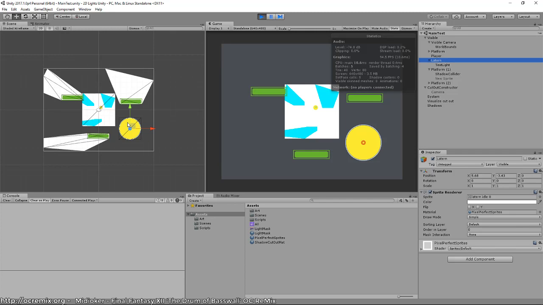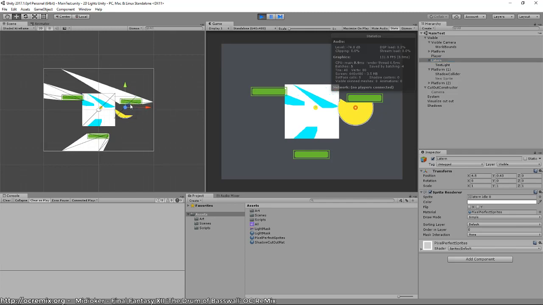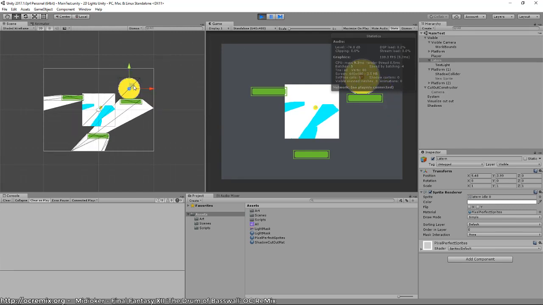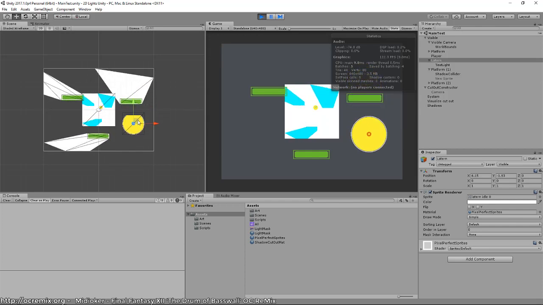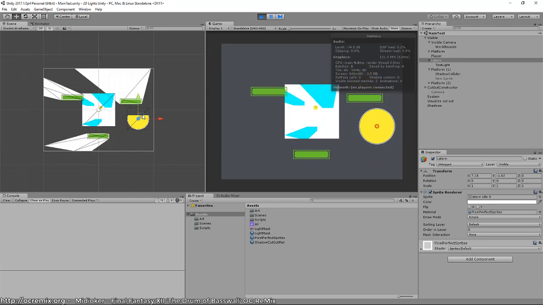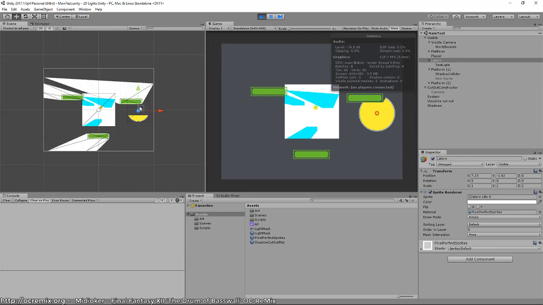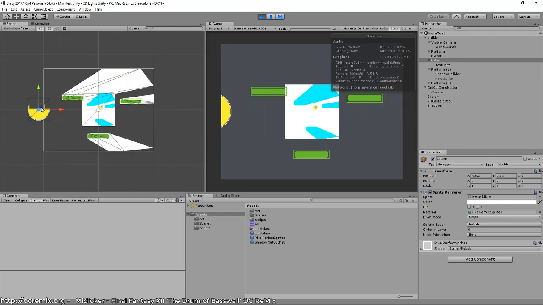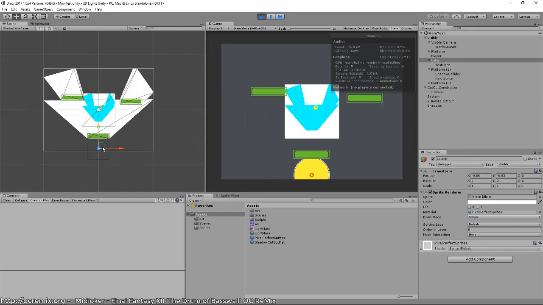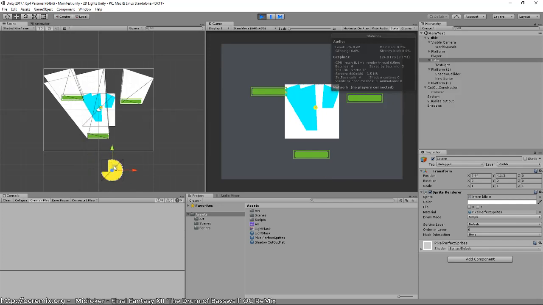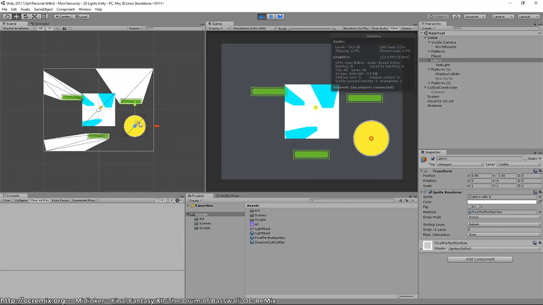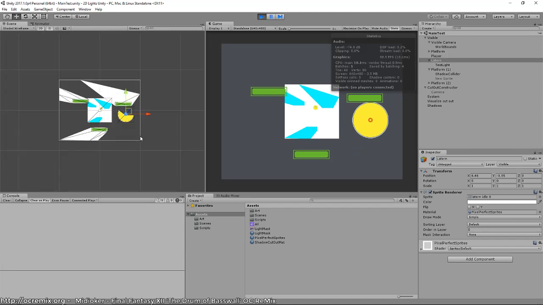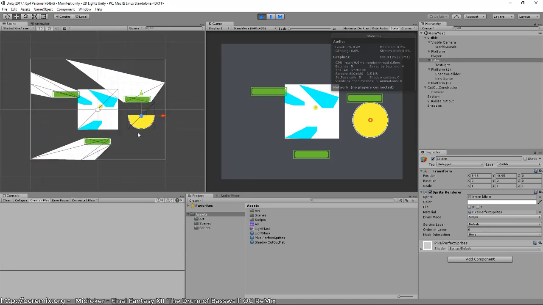So if I move the lantern around, yeah, it's still being masked correctly. Yeah, we can see the mask doesn't always work in the editor view. And I expect that's because the screen size is different in the editor. That's another reason why having those hard-coded values is not the best idea. Actually, I wonder if I did this and then I scroll out. Yeah, we can see that scrolling out affects it.